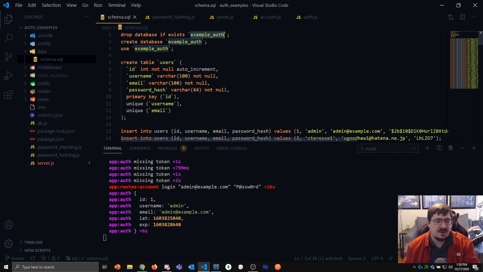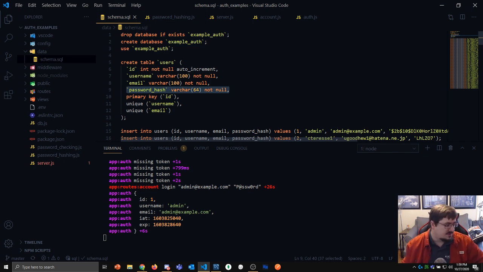Okay. So the database just has one table, called users. And that users table has four columns. It's got an ID column, a username column, an email column, and a password hash column. Everybody see that? Okay. Typically, because this is going to be the hashed password, I'm going to call that password hash or hashed password. I don't want to just call that password to avoid confusion, because it's not the actual password. It's the hash of the password.